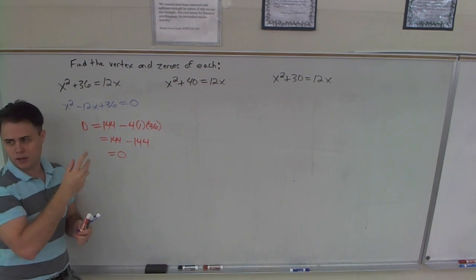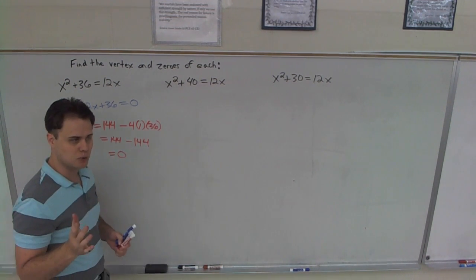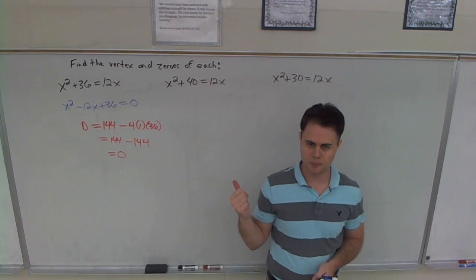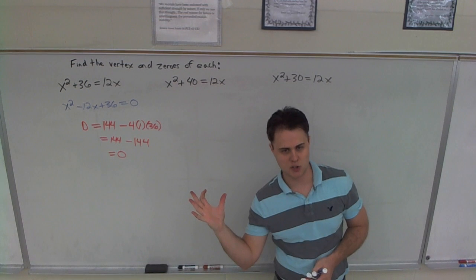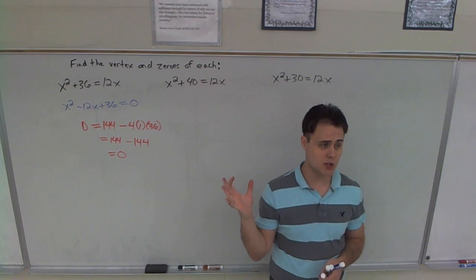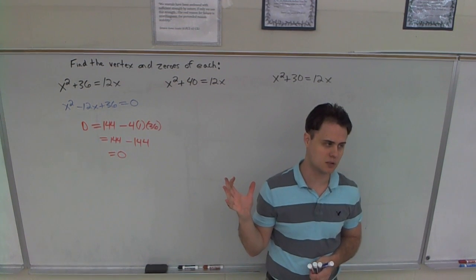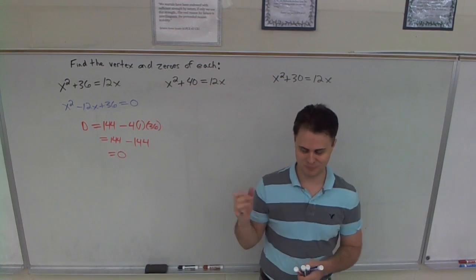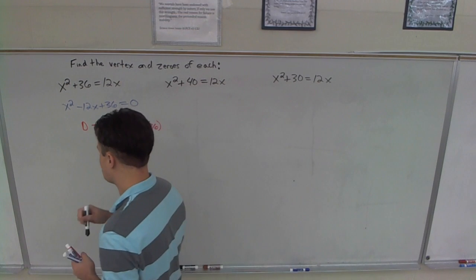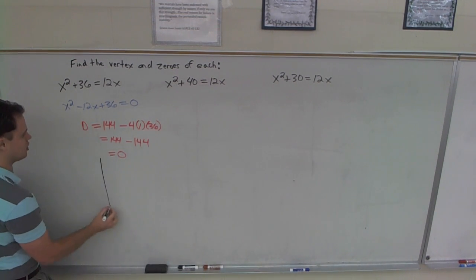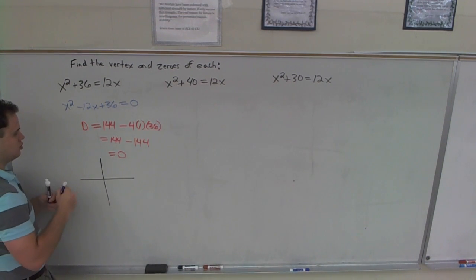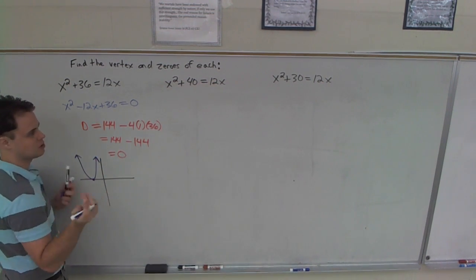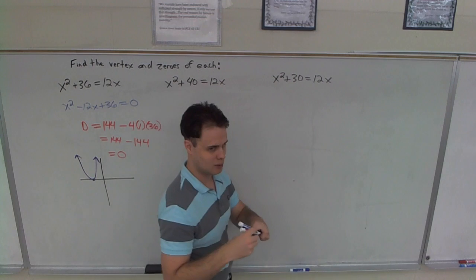So not knowing anything else about this parabola, I know the most important part of it now. I know this parabola does what? It just touches the axis. I not only know that it touches the axis, I know its 0 is the same thing as its vertex. I don't even know what that vertex is, but I know exactly everything this parabola does. I know that it looks something like this, if its 0's over there. Maybe it's over here, but you guys get the idea.